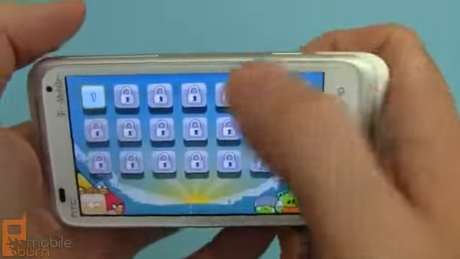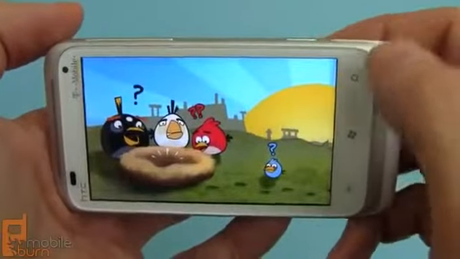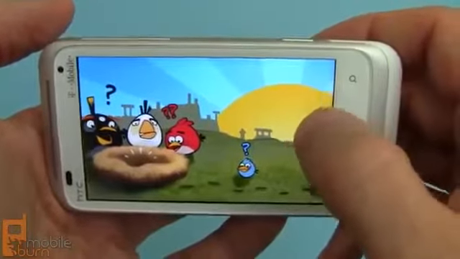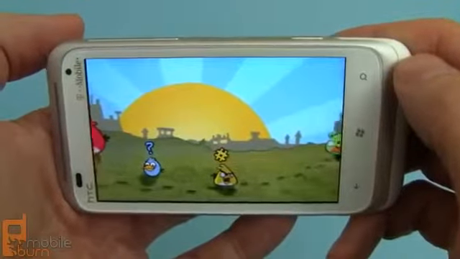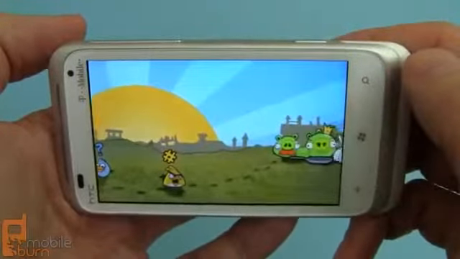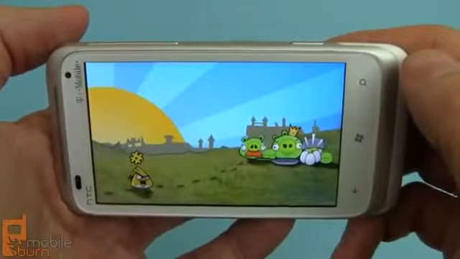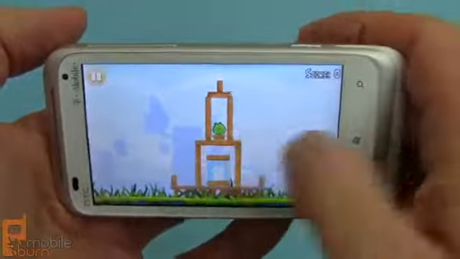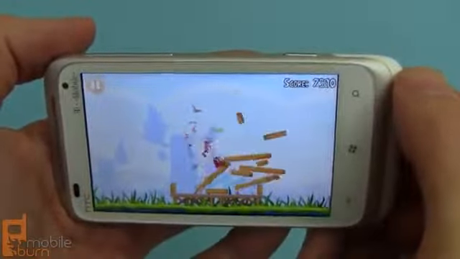That's one of the problems with the platform actually, is that volume for games and music and ringtones are all tied together, which is really quite annoying. And of course, the game looks the same on just about every platform.